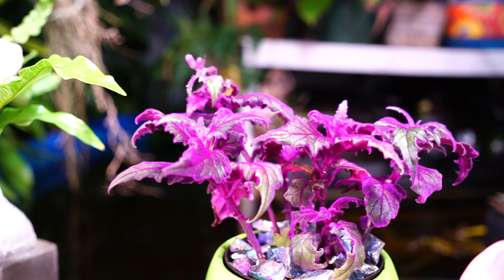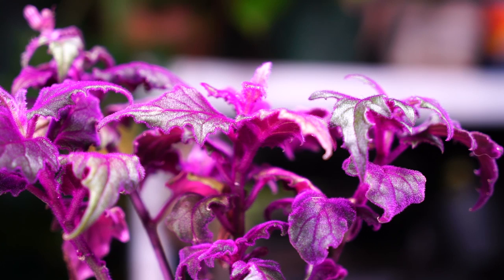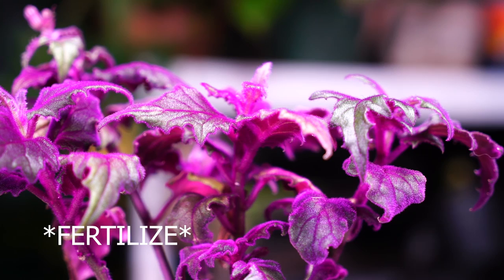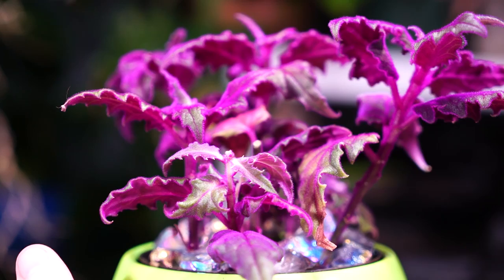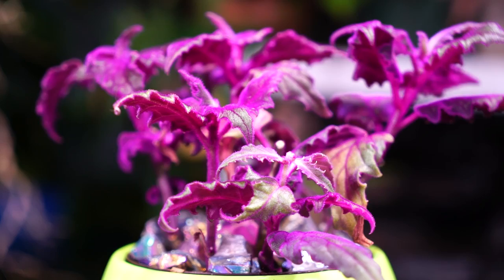Well, passion plants are just fine with a standard all-purpose fertilizer. Doesn't have to be anything super fancy. I just use the regular strength during the growing season. I usually water bi-weekly, so every other week, twice a month. That does the trick just fine. During the winter months, when I'm indoors in my grow space here, I do always put just a quarter strength all-purpose fertilizer in my water with everything I'm watering, but it's very warm out here and there's a lot of lighting. It's not really comparable to typical indoor growing conditions.